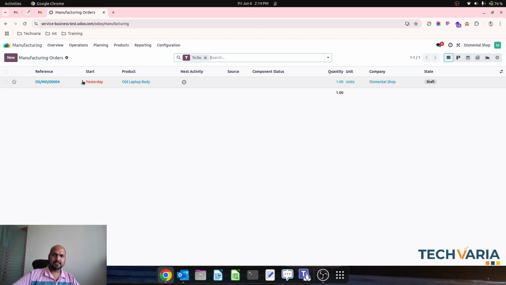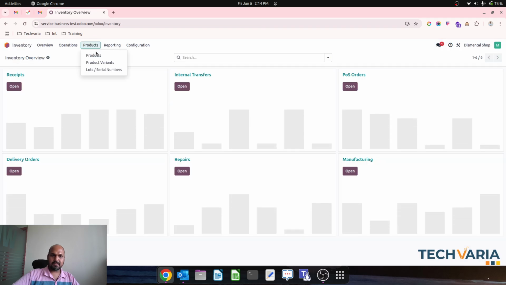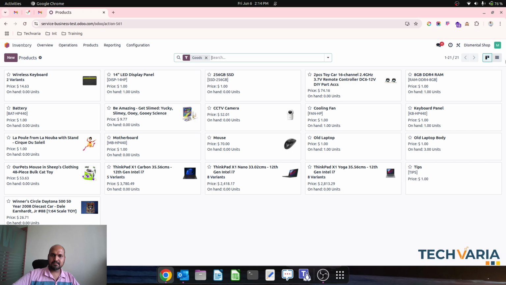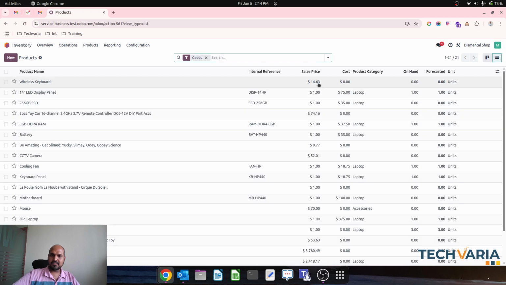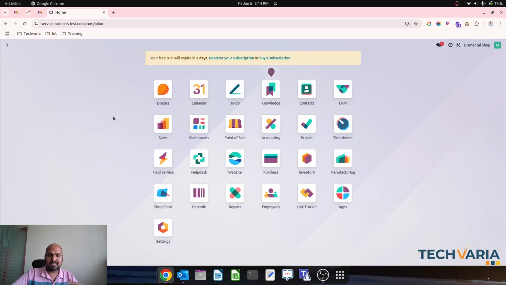So over here, now if I go to my inventory and product, now you can see the cost entries are updated with the number of units available in my stock, and then I can sell those items again at my selling price to some other vendor as a scrap item or refurbished item. So this is how you can manage your disassembling business.